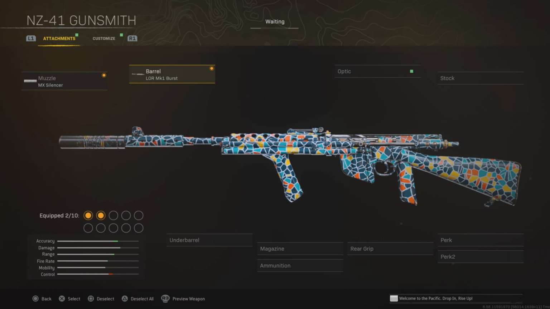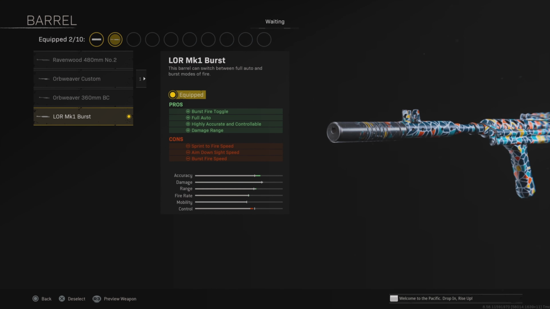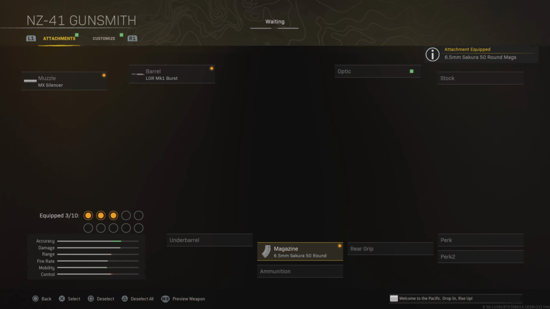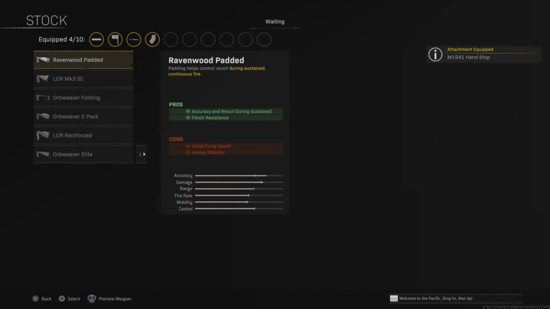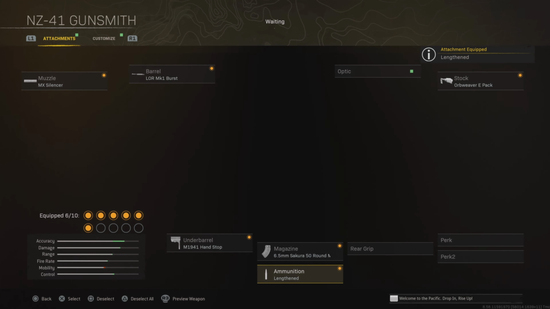Make sure you do toggle it to fully automatic though, otherwise you will end up bursting, and it might catch you off guard and it might make you lose a few gunfights. I've done it a few times myself, but as long as you remember to make it fully automatic, this thing is insane. 50 round magazine, then the hand stop underbarrel, and also the EPAC stock. They're all going to increase the accuracy, making it nice and accurate.